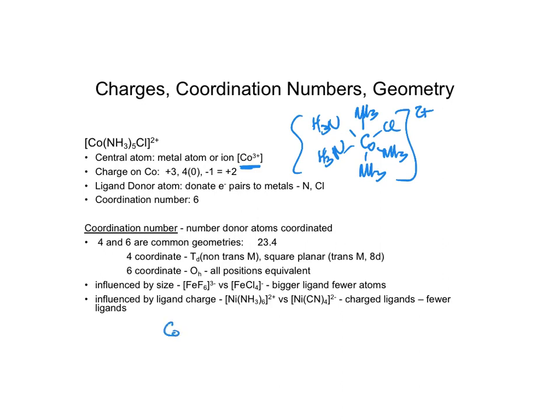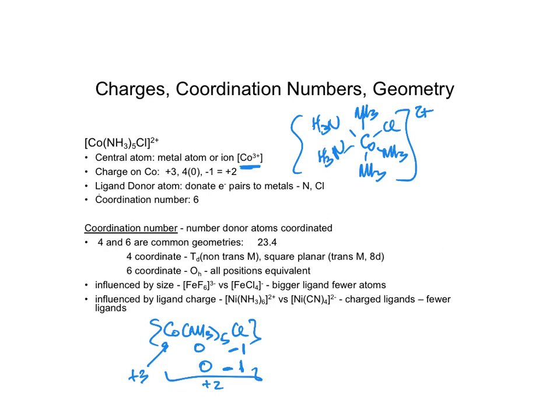Well, I'm going to go over here on the bottom. I'm going to redraw the complex, and just like we did earlier in this class, I know +2. So chlorines are also a -1 as an ion. Ammonias are a 0, and chlorine a -1. That forces my cobalt to be a +3. That is how easy it is.